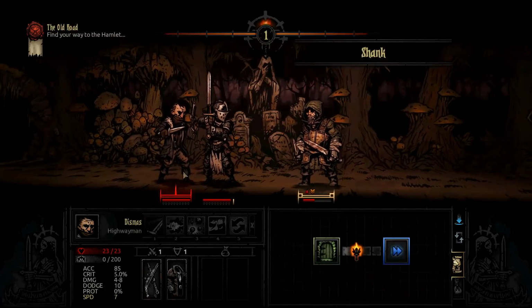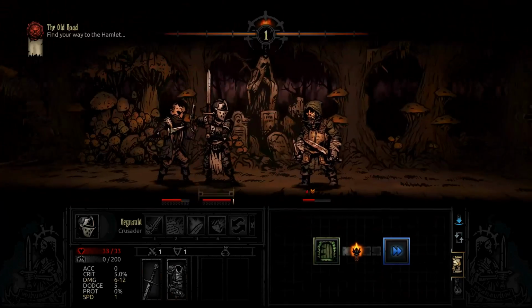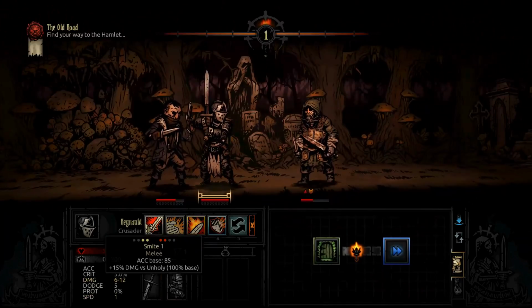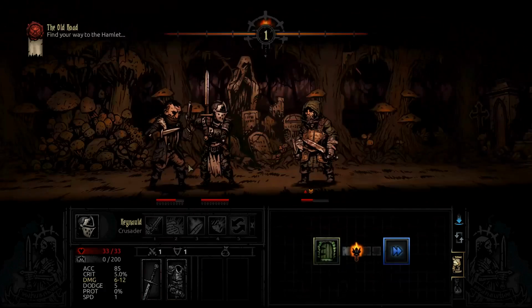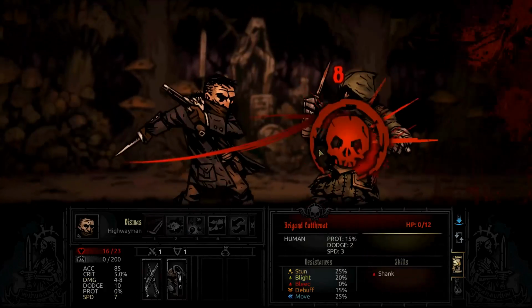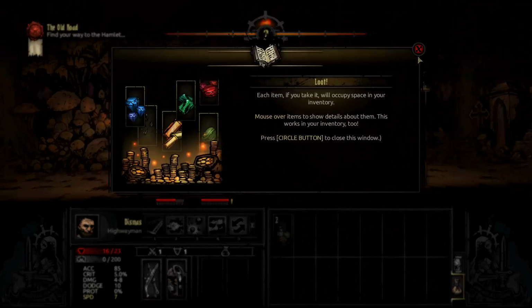Alright, so we did manage to bleed him, which is cool. That's a damage over time, which is real nice. Oh, he did some damage, but we did resist the bleed, so that is fantastic. The Zealous Accusation is really good if you have more than one enemy to fight, since we do not, we will try smiting. Oh, he managed to dodge. That's kind of bad, not ideal, but not a disaster necessarily, so it's probably fine.